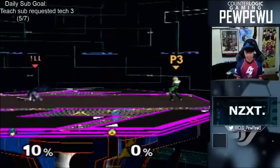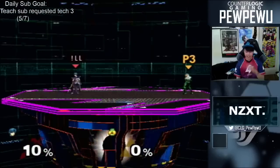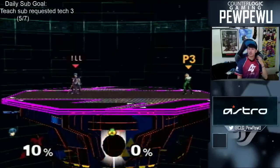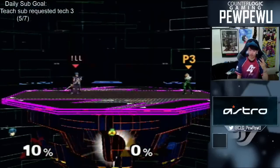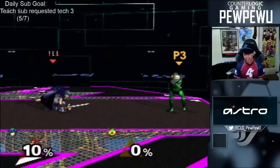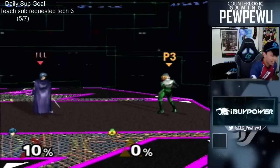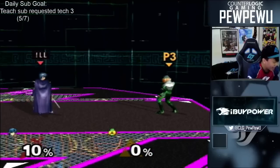It's the wave dash, the turn around, and the re-crouch to do the down tilt. And basically what this involves is three crucial control stick movements. We have wave dash, we have the turn around, and we have the crouch, and I'm gonna actually open up MS Paint for you guys right now and we are gonna draw.